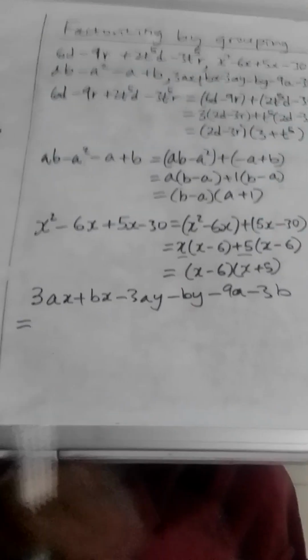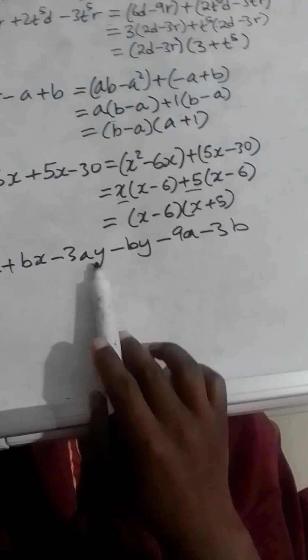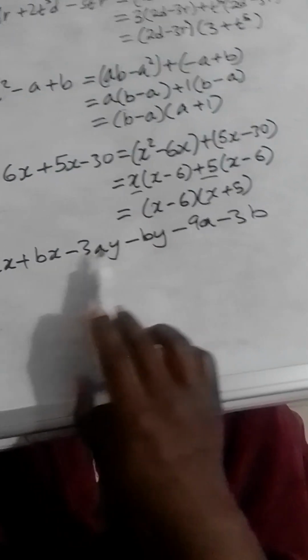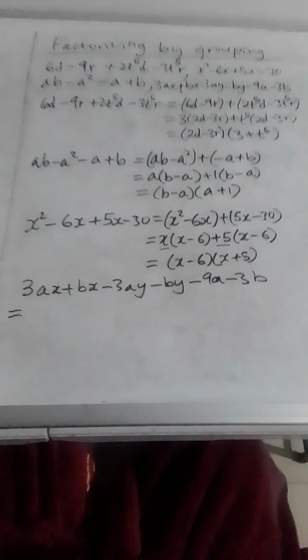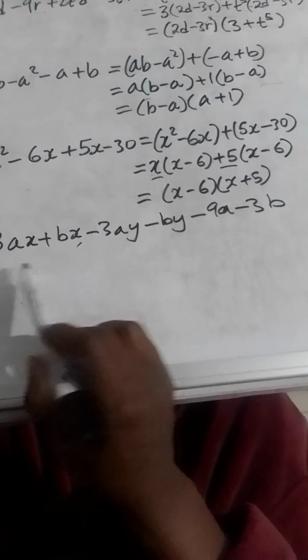Well, I'm going to group in pairs. I'm seeing xx, okay? I'm seeing yy. So I can group this together. But also I have a, I could group the a's together, group the b's together. But I choose to group them in pairs that are close together. Okay, so see xx, yy. So the other two must go together.